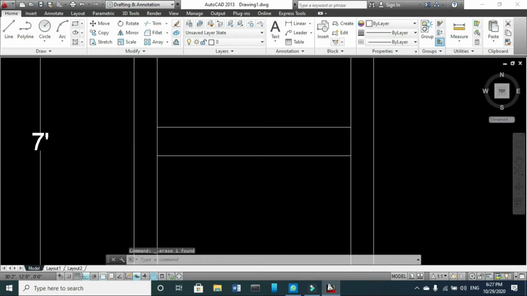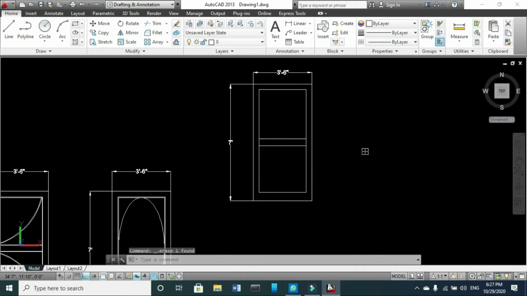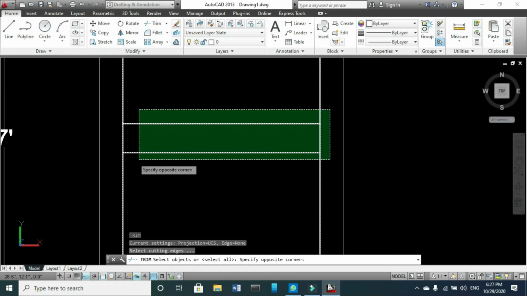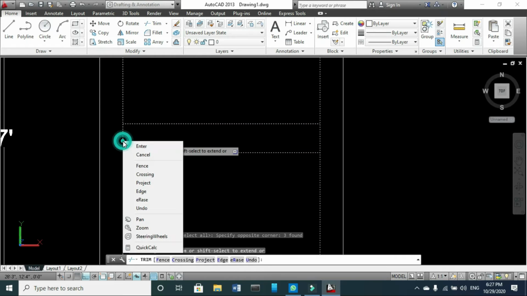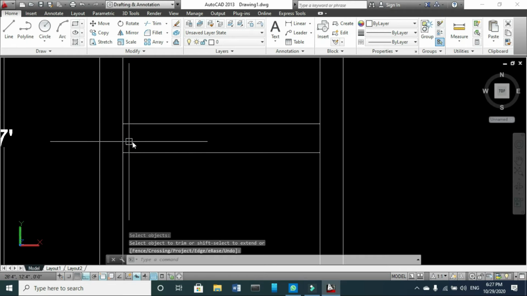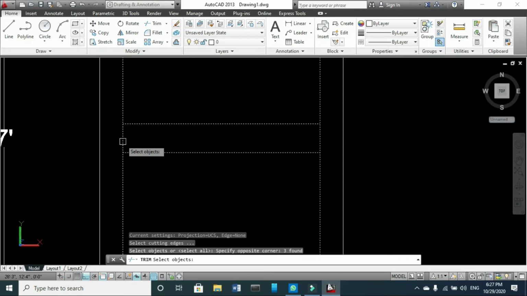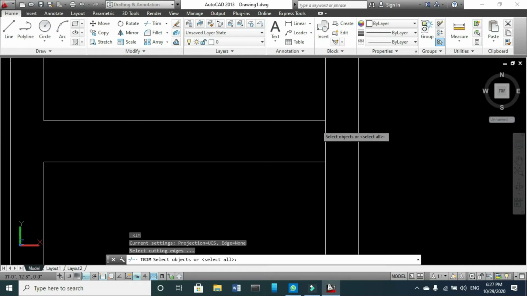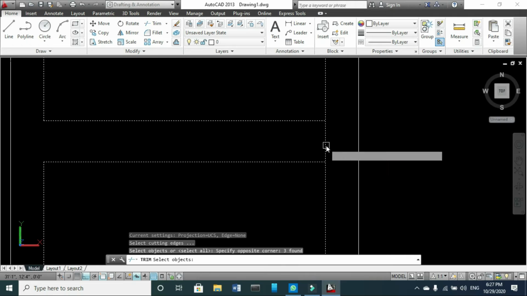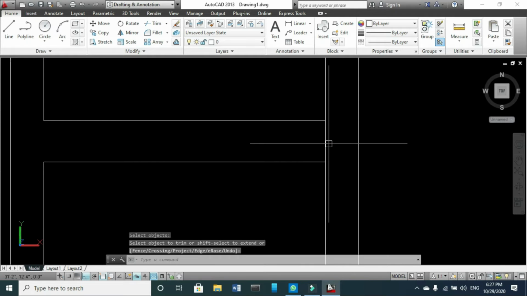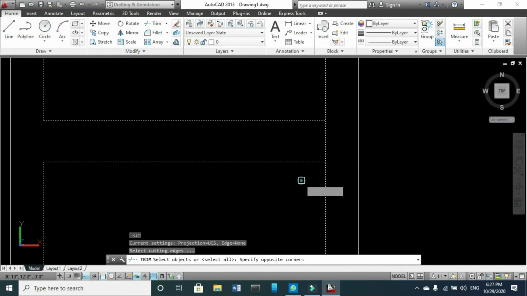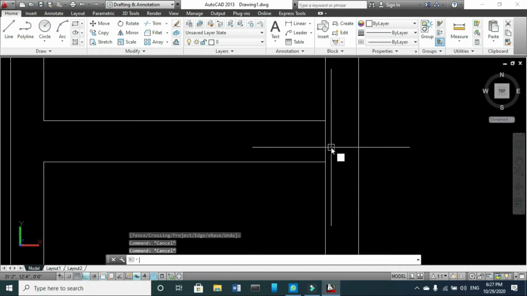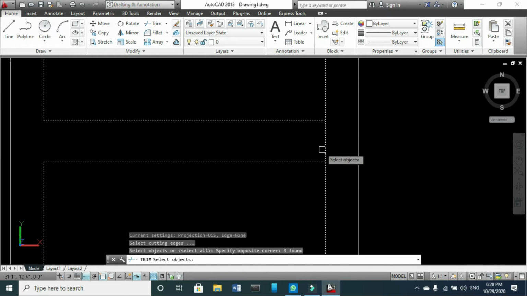So you can see how it looks like. All the parts which we read earlier are done, like the top rail, cross rail, everything.